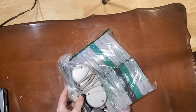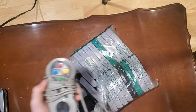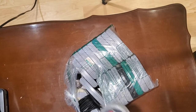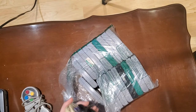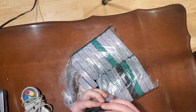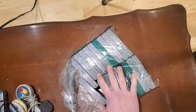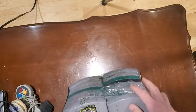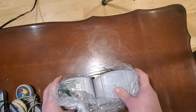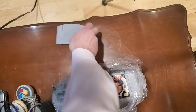And as you can see right here, we've got basically a lot of N64 stuff with a couple Super Nintendo controllers. I really don't care about these controllers. That one looks great, that's super, but I'm more interested in this. So let's open her up one by one and see what we've got here. I paid $125 Canadian for this whole lot, and we start right off with a mystery cartridge.